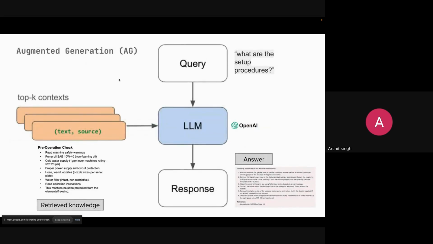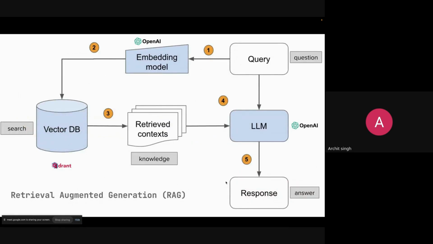Then we have the augmented generation part of it, where whatever retrieved knowledge we had, we pass it to the LLM. We prompt it in a way such that we say, okay, this is the user query, this is the retrieved knowledge, generate the answer only with the retrieved knowledge. So this knowledge is being used to generate this answer by the OpenAI LLM. So you're augmenting the answer generation with some ground truth source of data from our documents. So this is the full circle we have come.